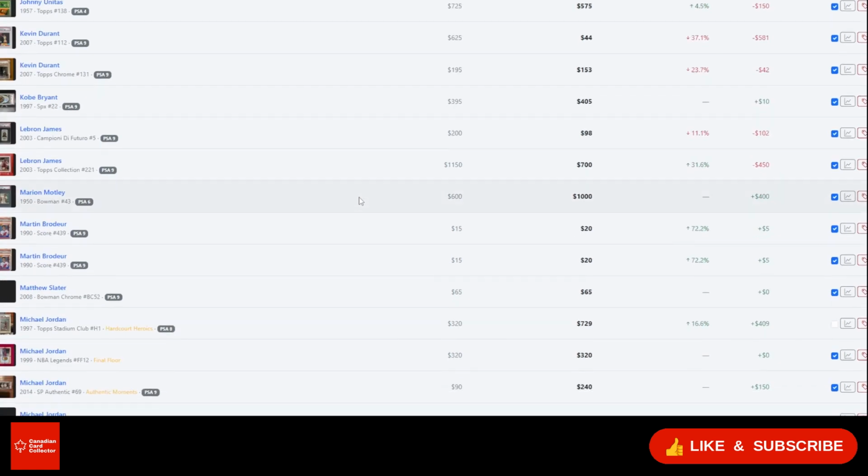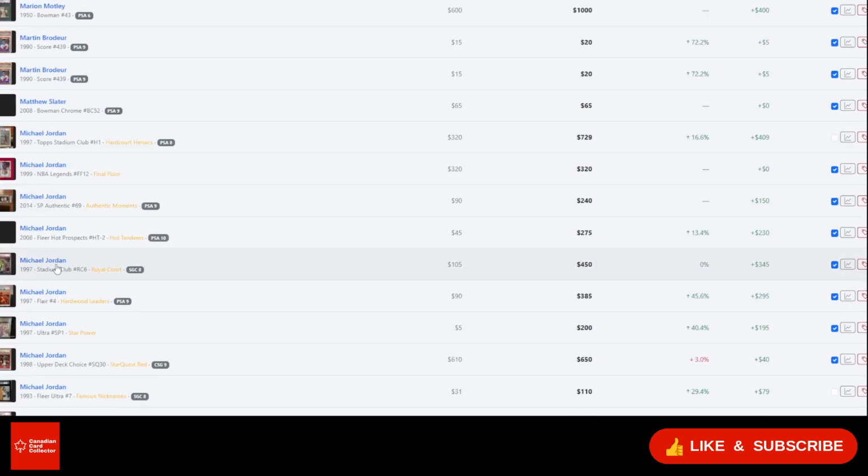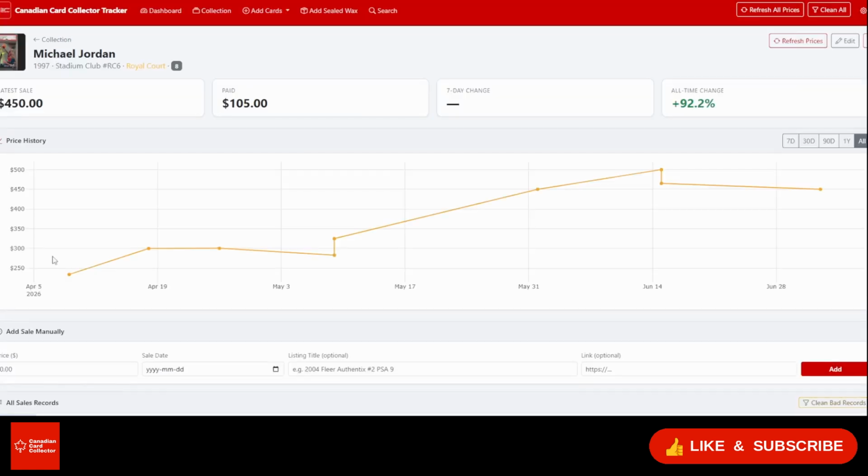So if I had an SGC 8, for example, of this card, this Michael Jordan Stadium Club Royal Court, I decided that the best way to track that would be if it can find SGC sales, great, add them, or BGS sales, add them. Otherwise, I would like it to track with PSA a grade down. So rather than getting PSA 8s, I get PSA 7s.